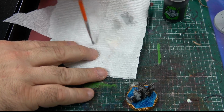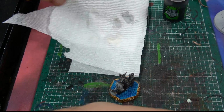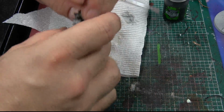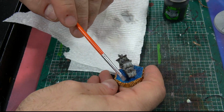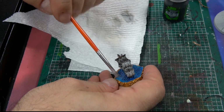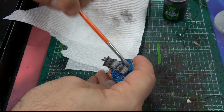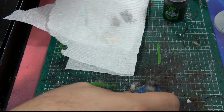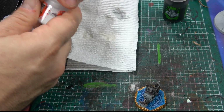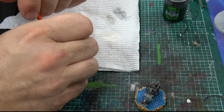All right. And all we're going to do here, there's a couple things you can do with this white, okay? And we use the base ceramic white. You can do one or two things. You can kind of go over these waves a little bit and bring out some of those ripples. Oh, look at that. And maybe we should just put a little more white. You can get those waves going up, those high tops. Me, I'd rather do it a little bit differently, and I'll show you why.